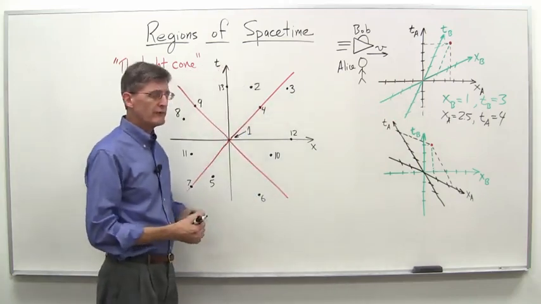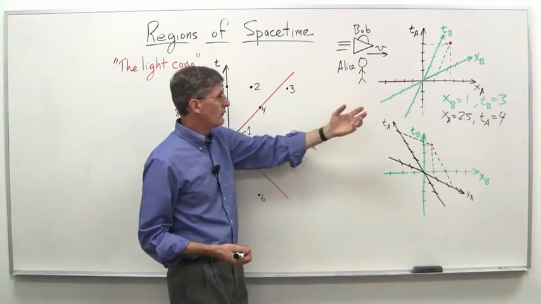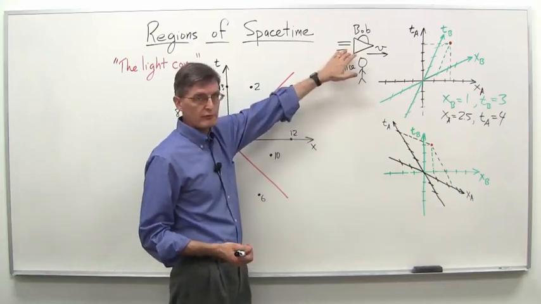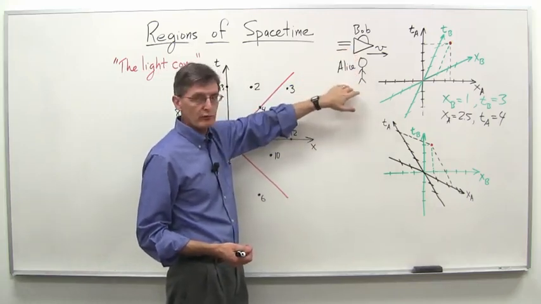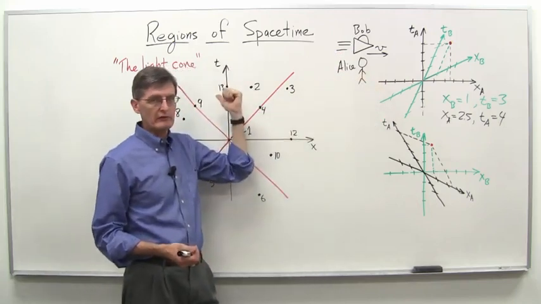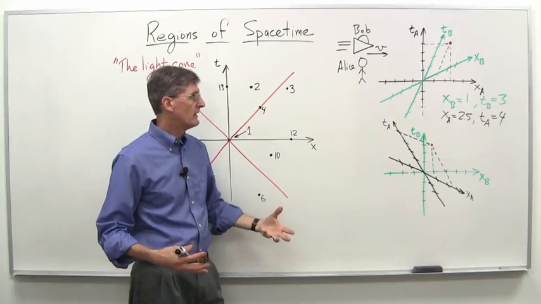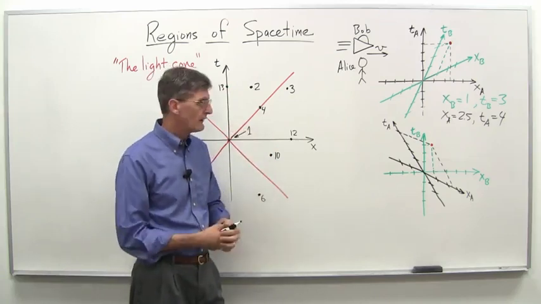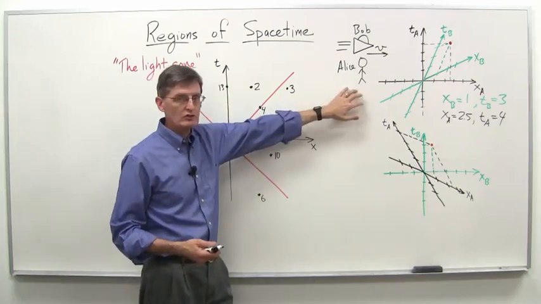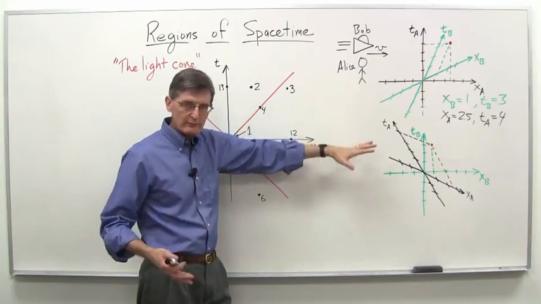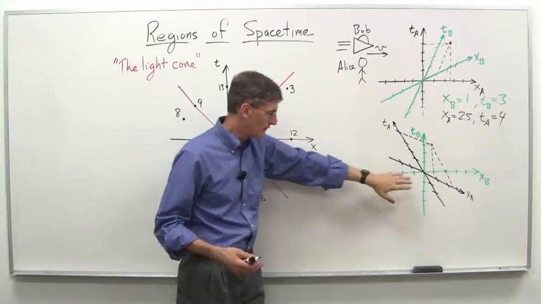You might ask, what if we'd done it sort of from Bob's perspective, and then Alice was moving, which Alice then would be moving to the left. So if we consider Bob to be stationary in his frame of reference, and Alice moving at negative v to the left, what would our combination plot look like? We're not going to try to prove this. We'll just say, here's what it looks like, and that's what this is here.